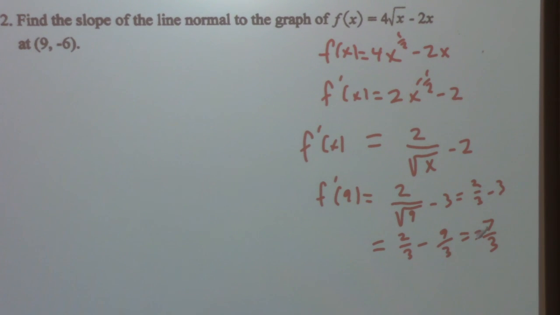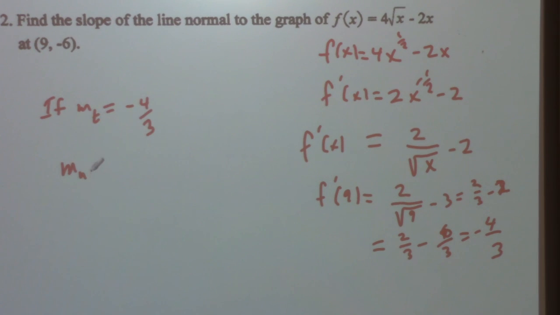So I'm getting negative 7/3 for that. Isn't it minus 2? It should be minus 2, yeah. So that's going to be negative 5/3. 4/3, I thought. 4/3, yeah. That'll be 6/3, so it'll be negative 4/3. Yeah, I miswrote that there. Thank you for catching that. So m sub t equals negative 4/3.